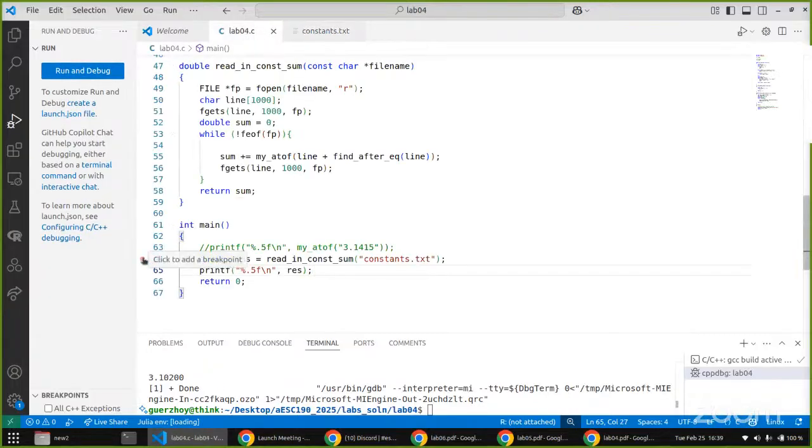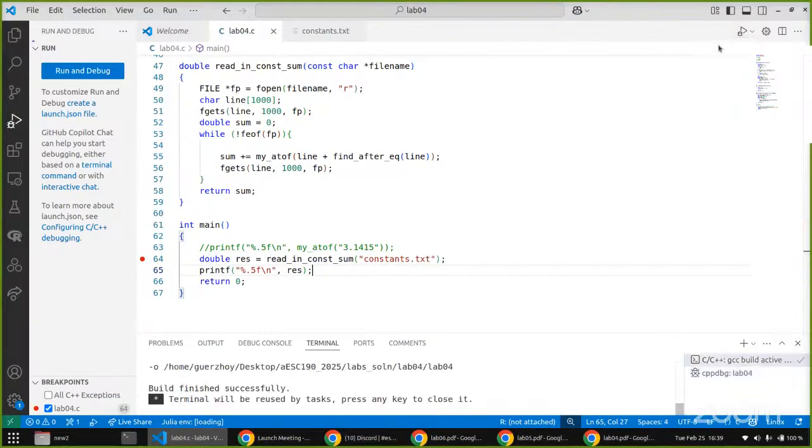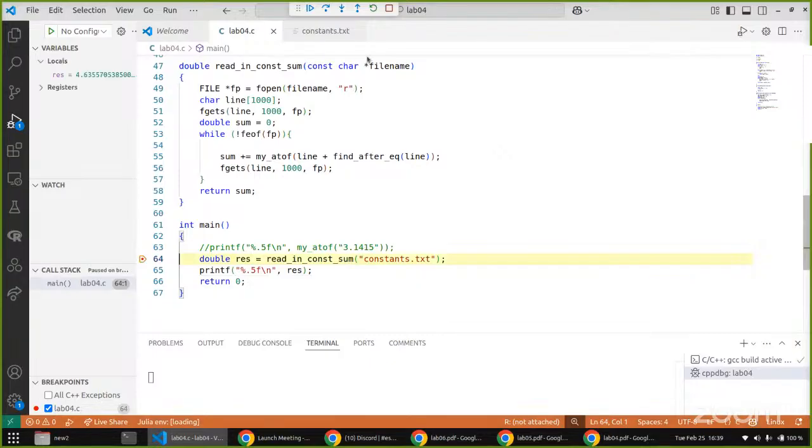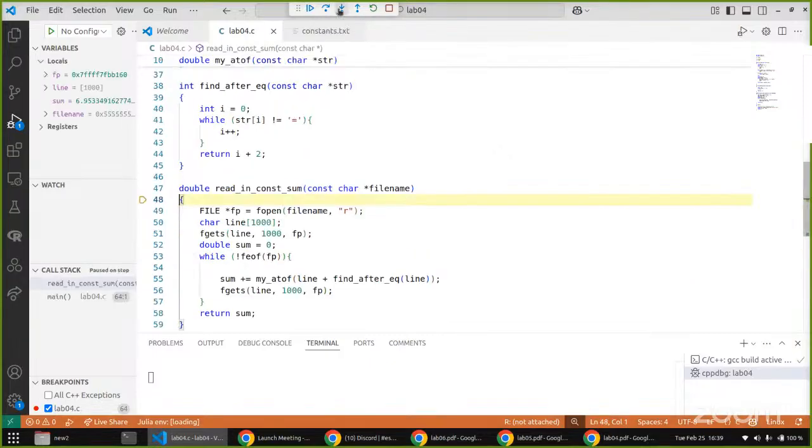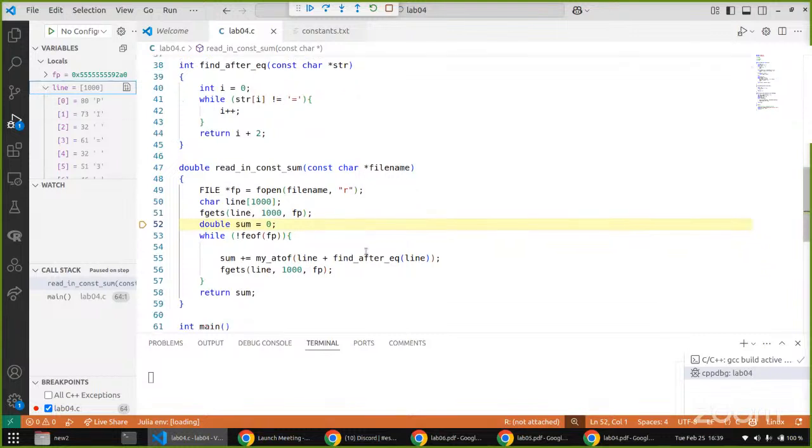So let's trace it. Okay, so we got the line. So the line is currently this. Oh, I see what happened here. Oh, no. So the line is pi equal. That's good.